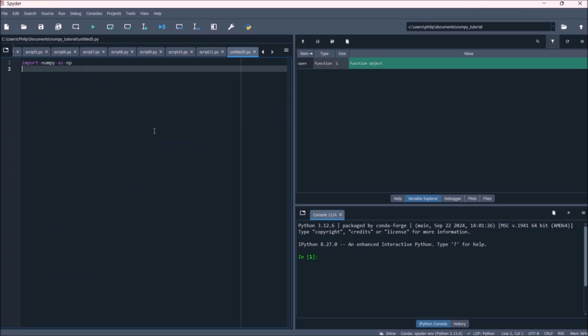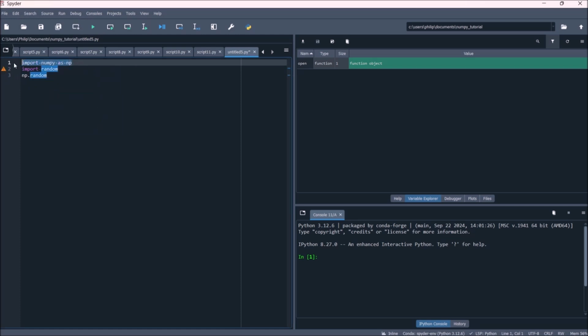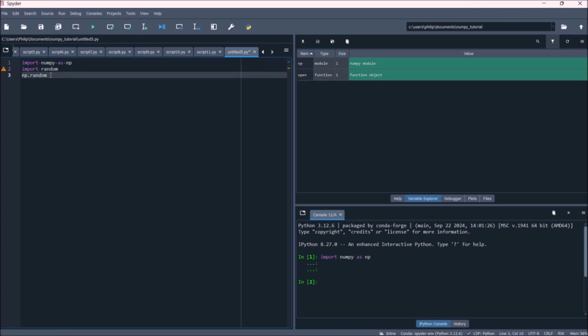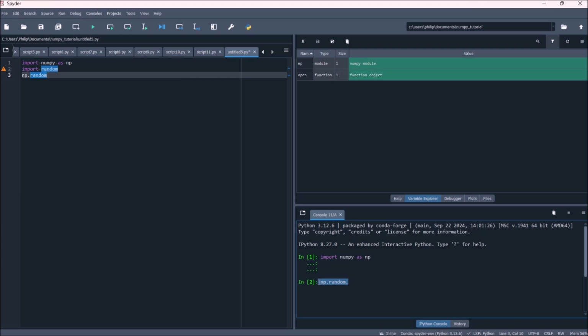The identifiers in the standard module random typically return a scalar, and identifiers in the numpy random module typically return a numpy array. Typically you would import the standard module random and then access its identifiers by typing in random dot. And for numpy you would import numpy as np and access its identifiers by typing in numpy.random dot.